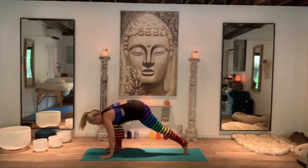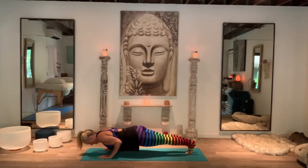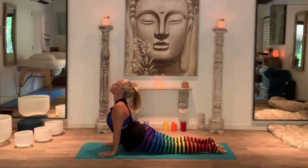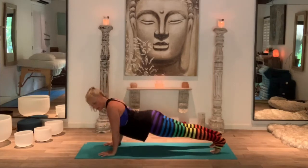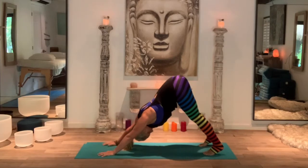Palms down, feet back, high, lowers down to low. Release. Lift up. Hips high, down dog. Gaze at your belly. Five breaths.